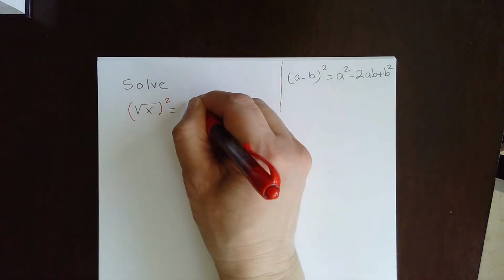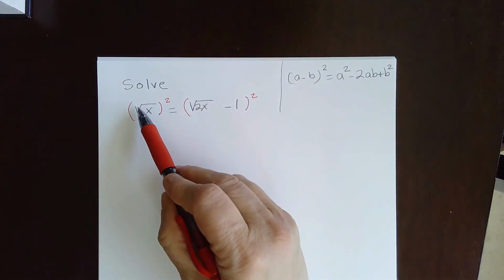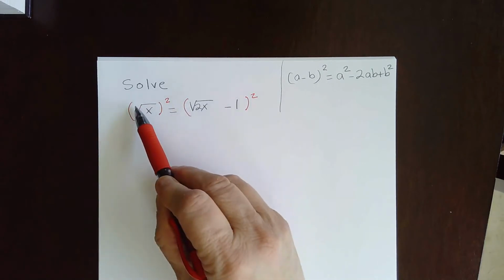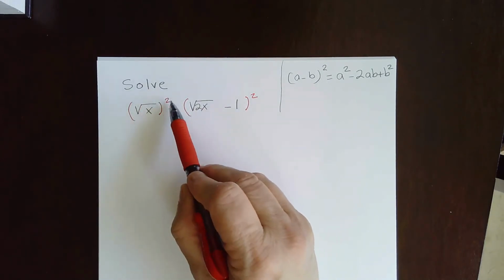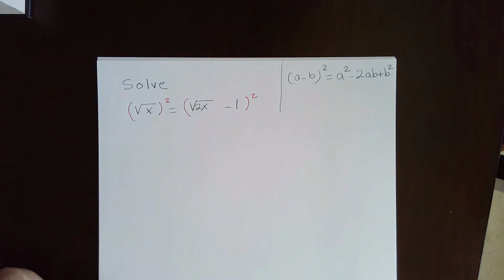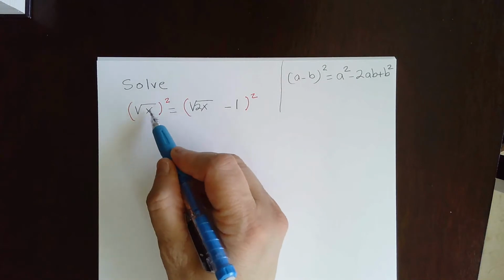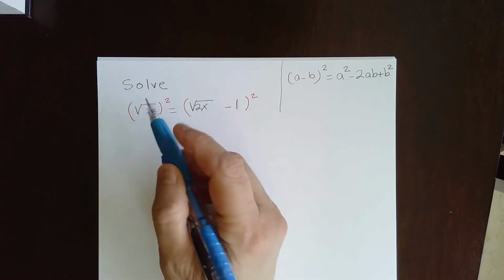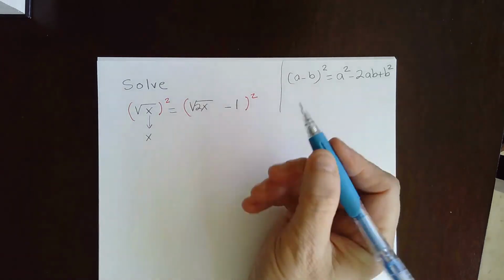Now why do we do that? Why do we square both sides? Because I have square roots. The index is 2, so I raise both sides of the equation by power of 2. Now, what happens here? Square root of x squared, the square cancels the square root. What comes out is the x in here, in the radicand.